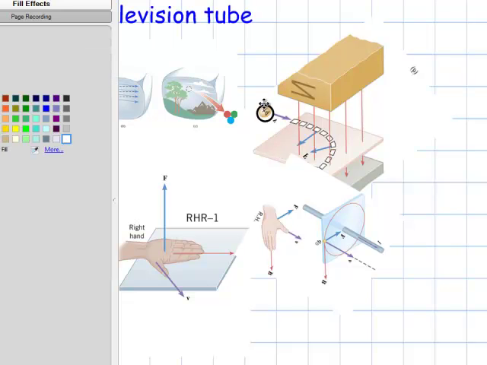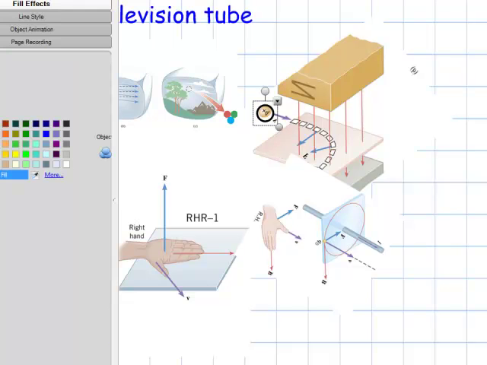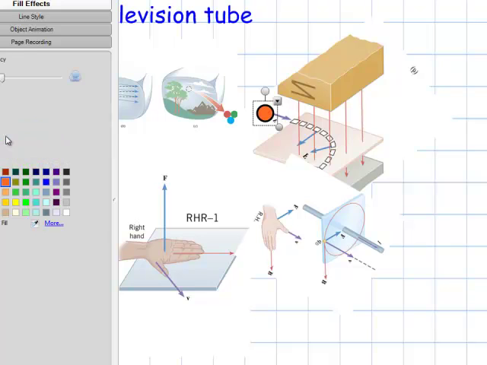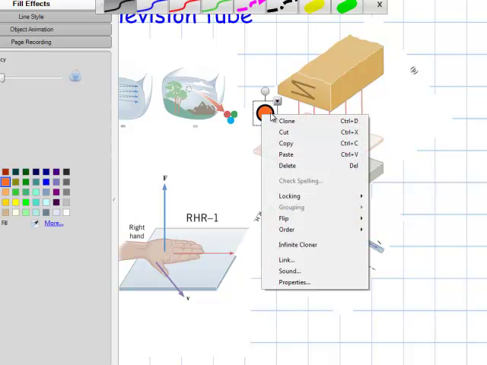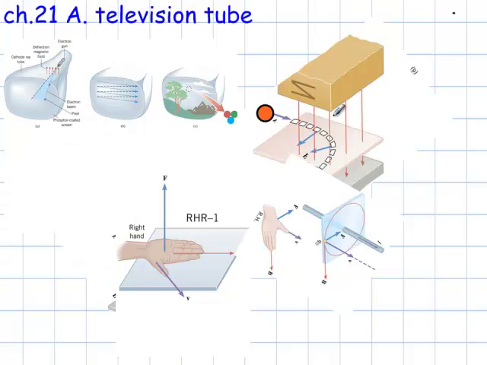Click on properties for this little circle and solid fill. Sure, orange maybe. There we go. That's good enough. And then I'm going to put a negative in here. So this is a negative particle. At least I tried to put a negative in there. There it is, negative particle.